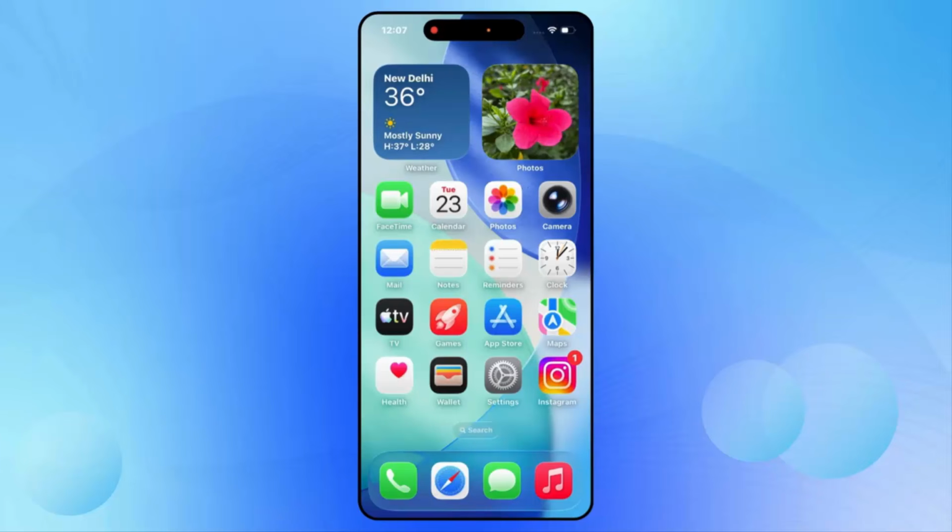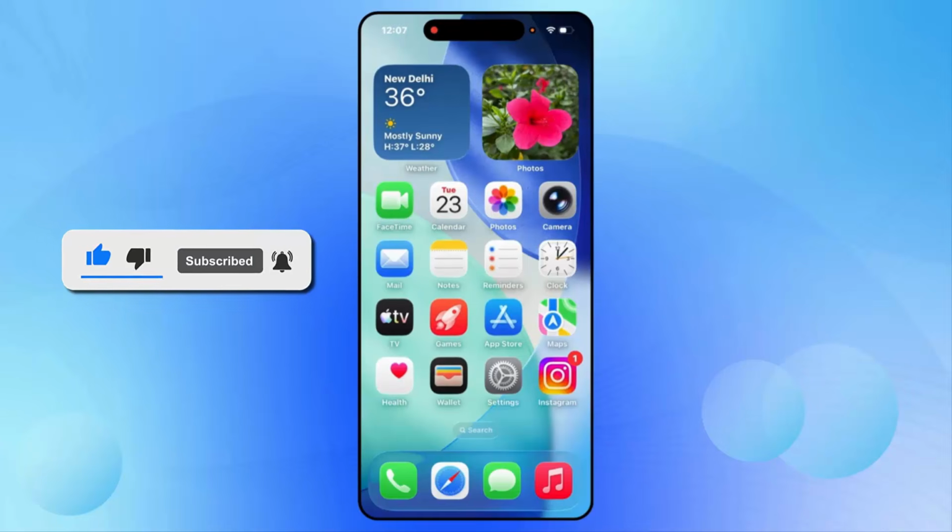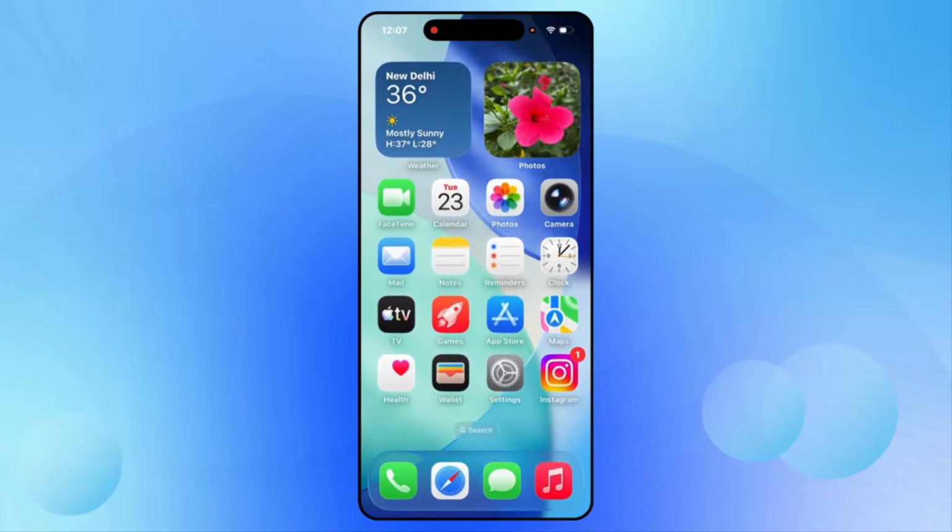In this video tutorial, I will show you how to fix instant options not showing on Instagram on iPhone. So if you are also in the same situation and looking for fixes, just follow the methods discussed in this video. So the very first method is to check the server status of Instagram.